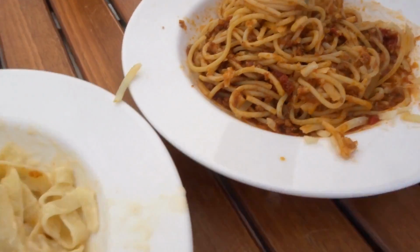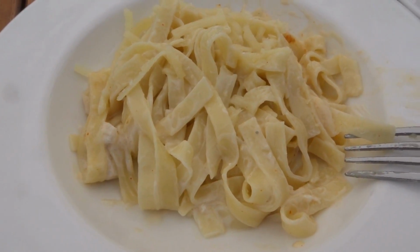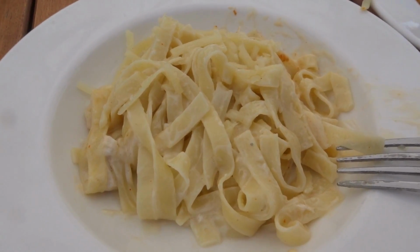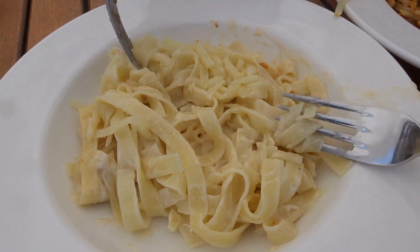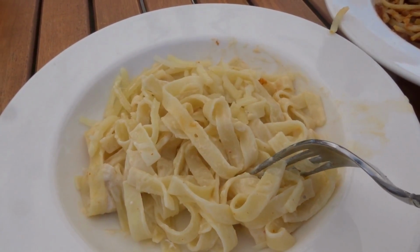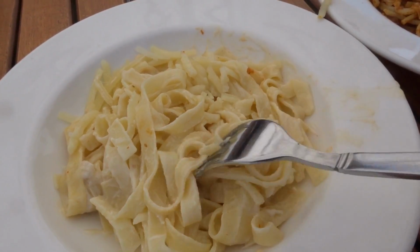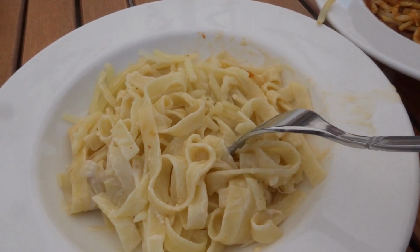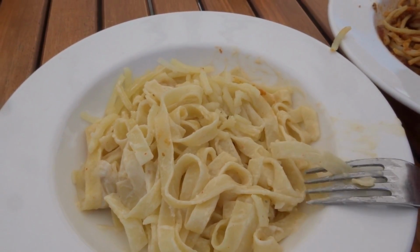Oh, it's so beautiful. And then we've got, it didn't have a word for this actually. It didn't have a name, sorry. Tagliatelle, creamy, curry. Well, he made this up for me because of what they had on the menu. I just asked if we could have the tikka masala from the other day, but he's made this up for me, which is just tagliatelle with garlic, cheese, spicy sauce, cream. So again, if you ask for certain things, they'll just make things up for you.